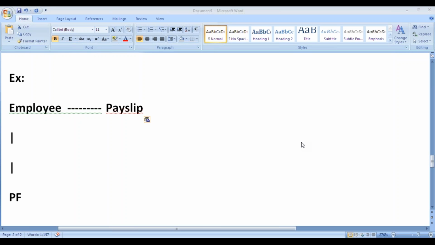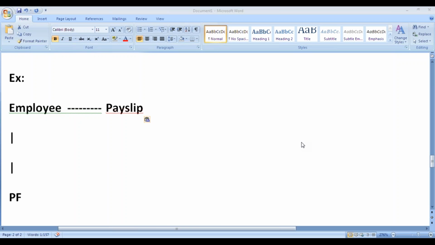Lookup. I mean, it could be lookup, because there might be employees who are on leave, like no pay leave, or they are not working currently. It depends on how the employee is set up. If the employee leaves the company, the record will still be there, but there won't be any payslip, right? So employee and payslip, you are saying lookup.